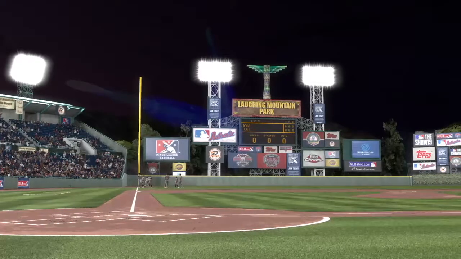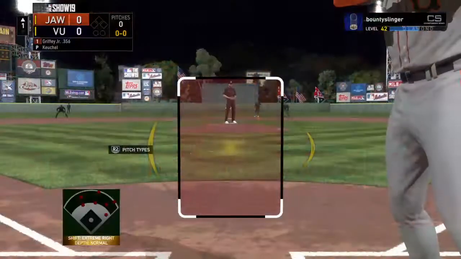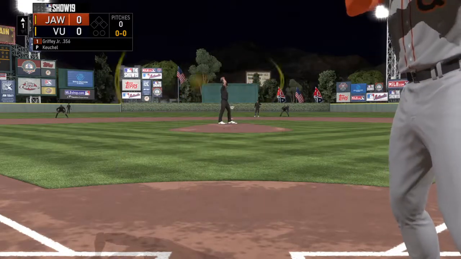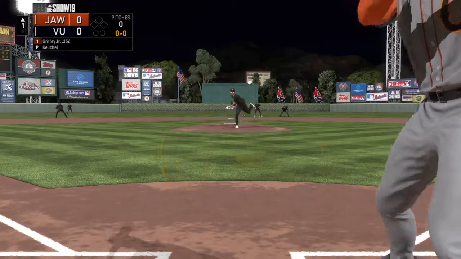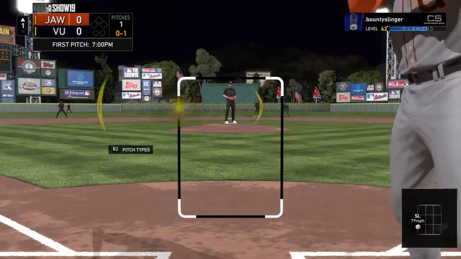We are under the lights this evening as we get you set for another edition. Coming to the plate now, Ken Griffey Jr. And we are set for baseball here this evening. The center fielder, Ken Griffey Jr. Bottom part of the zone, and the slider is in there for a called strike.